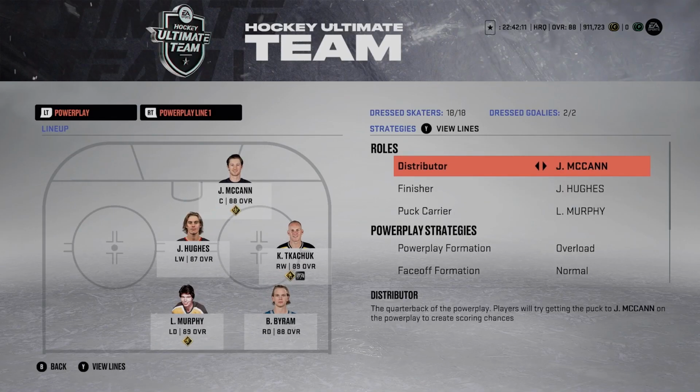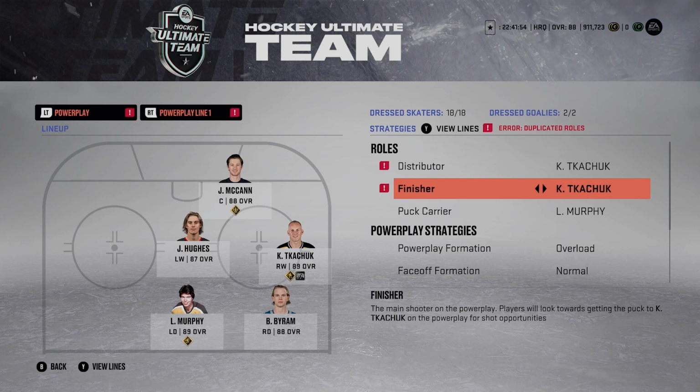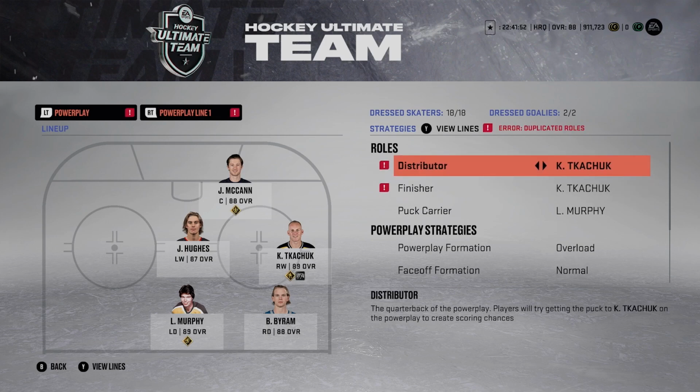Okay, so power play strategies, I mean, they're not too important either, but the power play strategies you're going to want here, it really depends, right? For me, my finisher would be Kachuk, for sure. Keith Kachuk. Yes, Kachuk would be my finisher. My distributor, I would say, is going to be Jack Hughes. I need to put Rays, though, on this anyway. So McKinnon will probably be my distributor in theory.